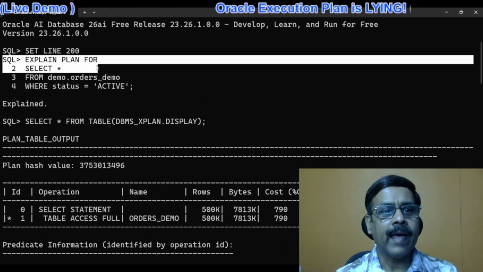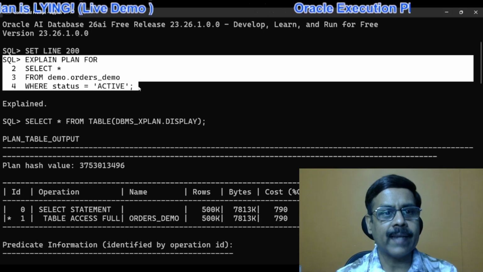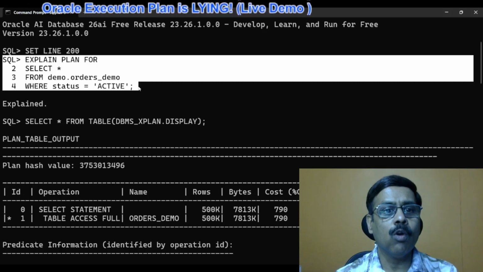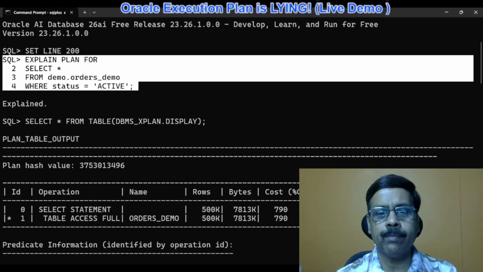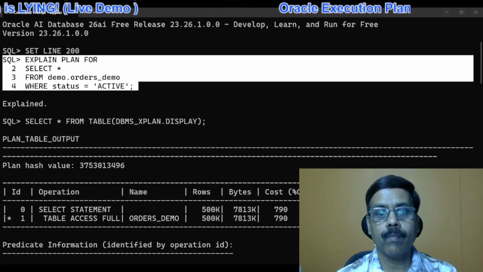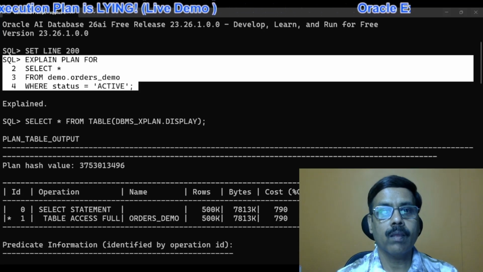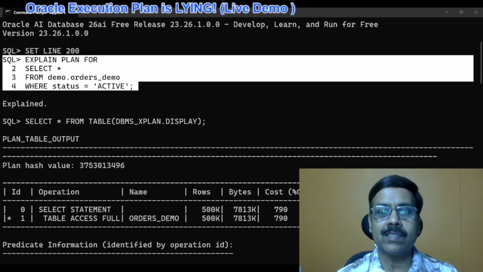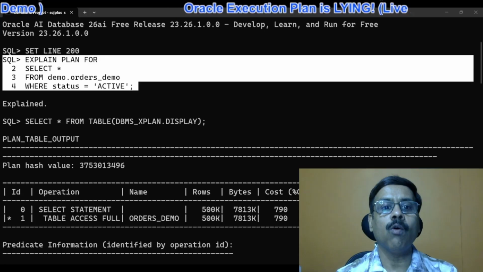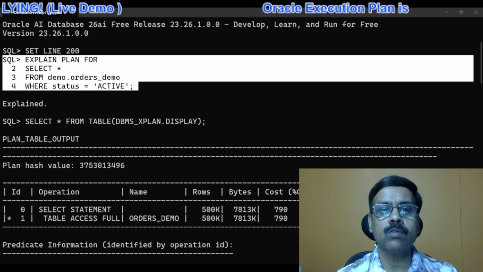When we ran explain plan for select star from demo.orders_demo where status equals active, Oracle simply asked the optimizer, if this query were executed, what plan would you choose?